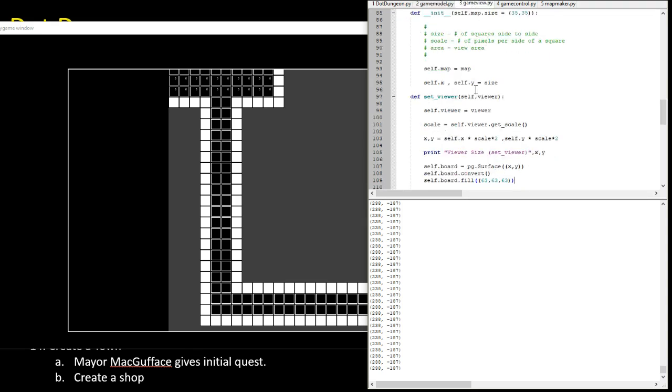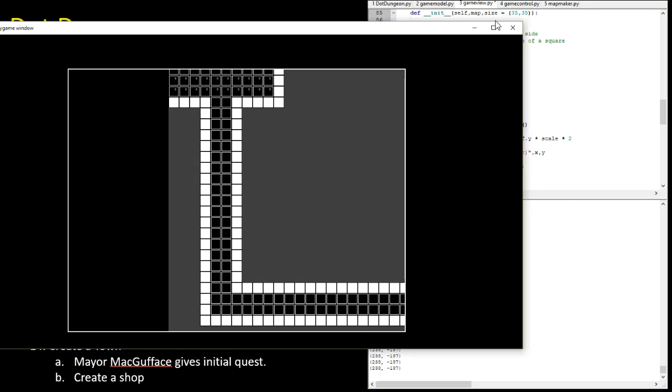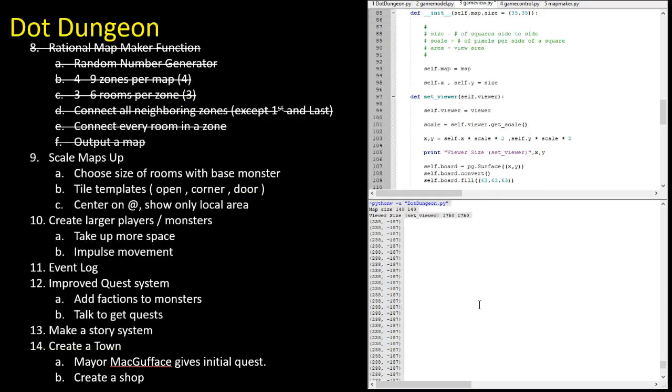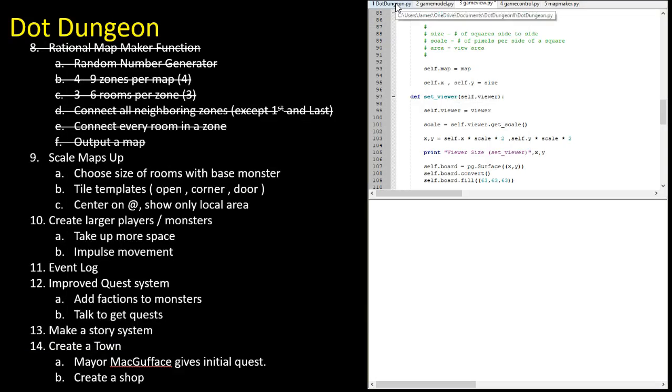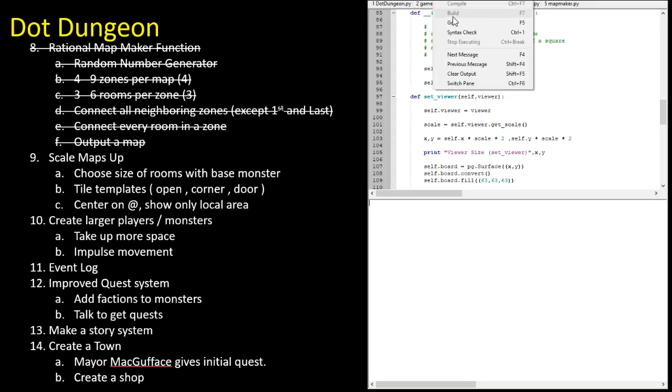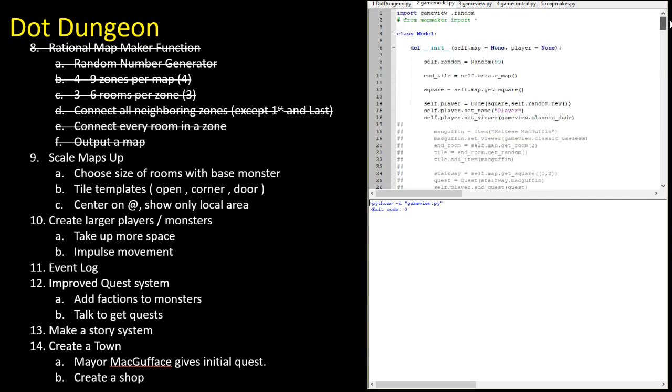The board gets the size of the map. Okay, so that doesn't make any sense. Right, game view gets the size of the map.